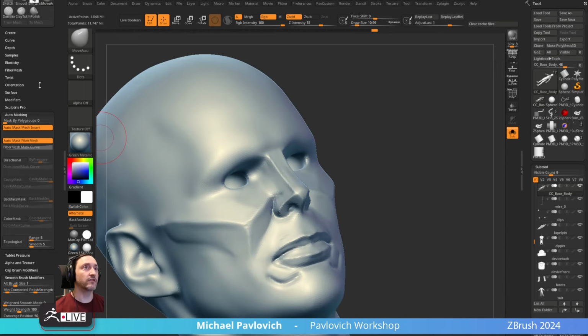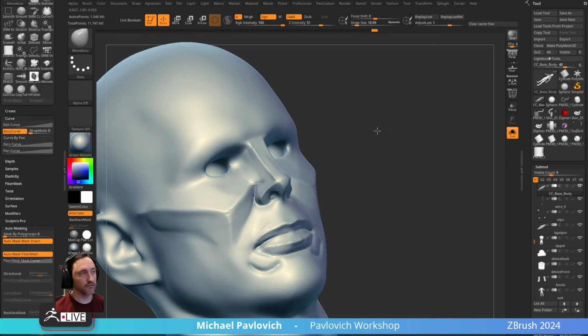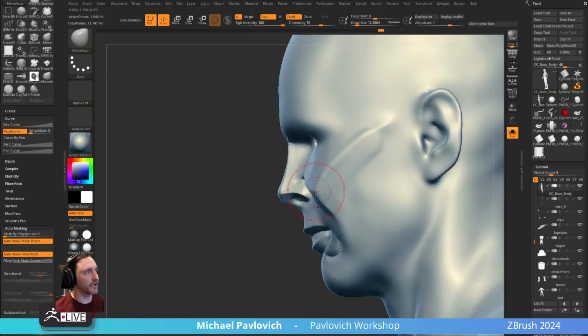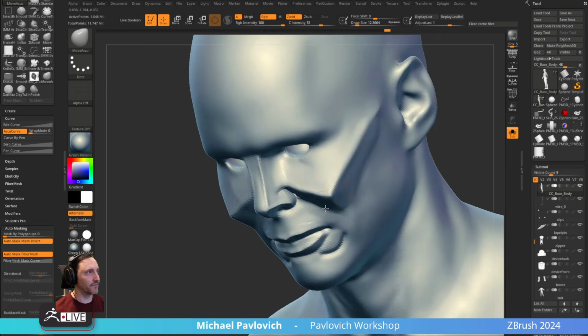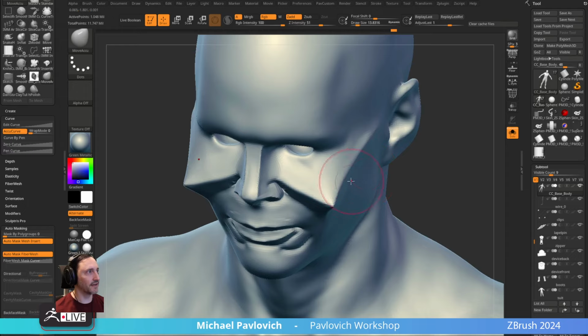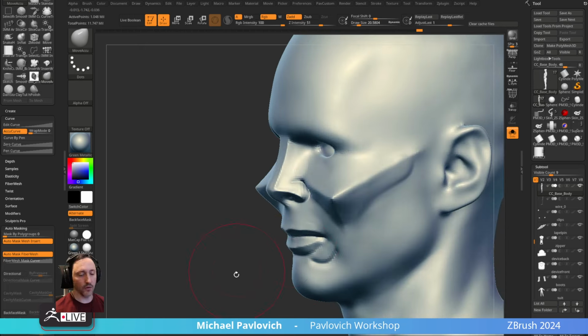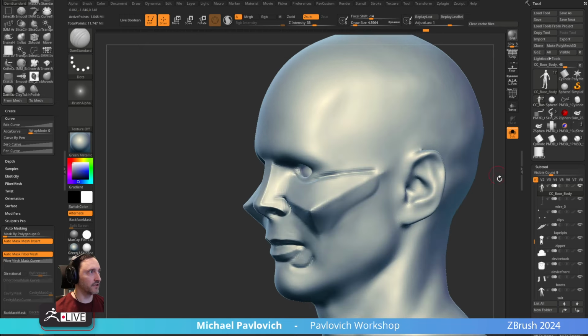Another one too is if you go into your move brush and go in here to curve, you can turn on AccuCurve, and that will allow you to pull out the corners a little bit better. So we can say, I want to pull out to this corner and then straighten this off. So we're pulling out to an obvious corner here just to straighten this. Let's say we're doing a helmet or something. You can use this to dial in. There's our line, and then go back in with your H polish brush or your clay buildup or your Damien standard, and then you can again just carve in those planes of your face.